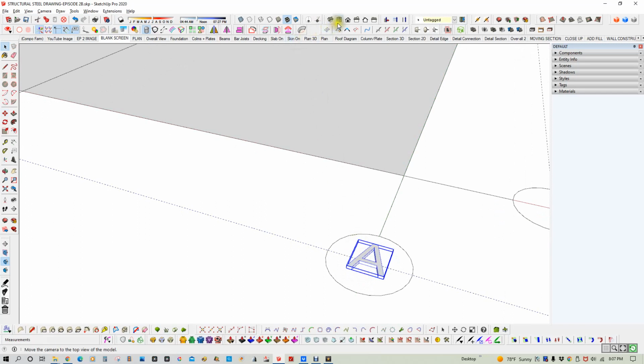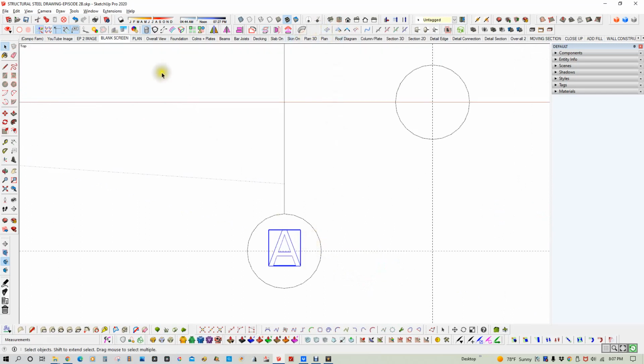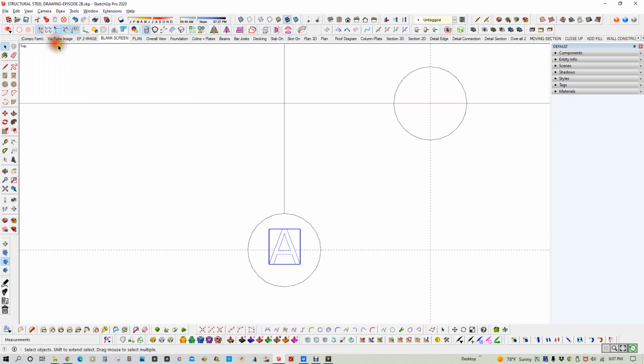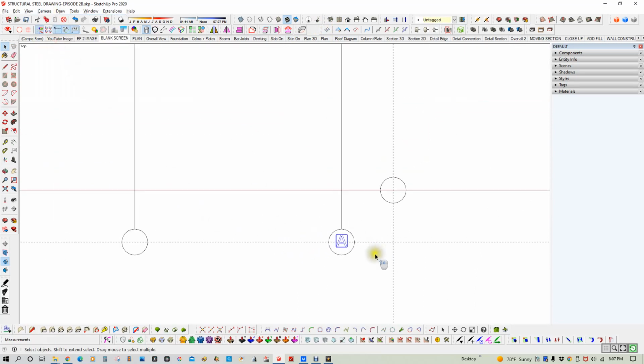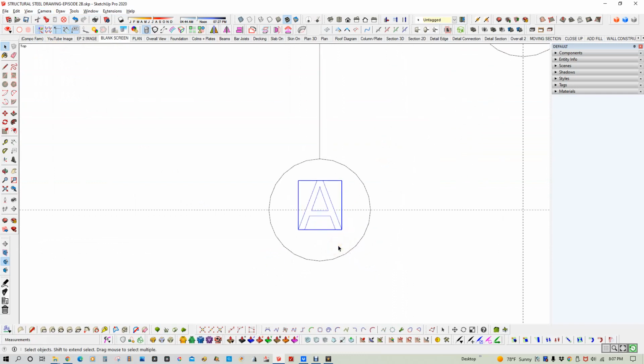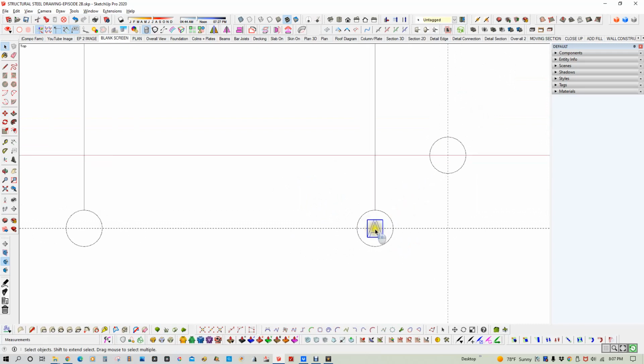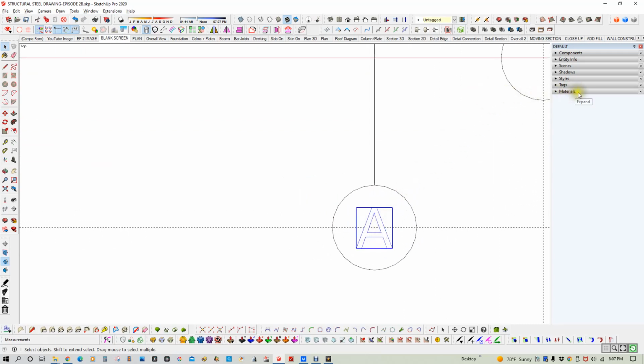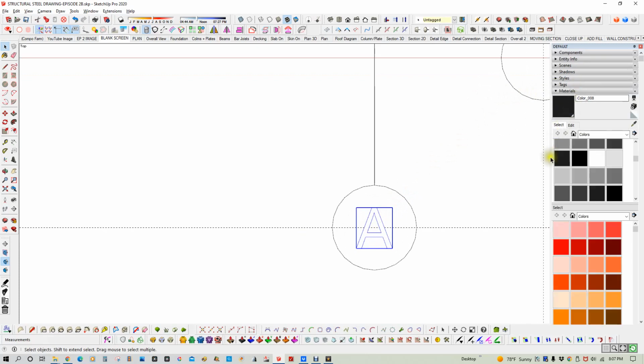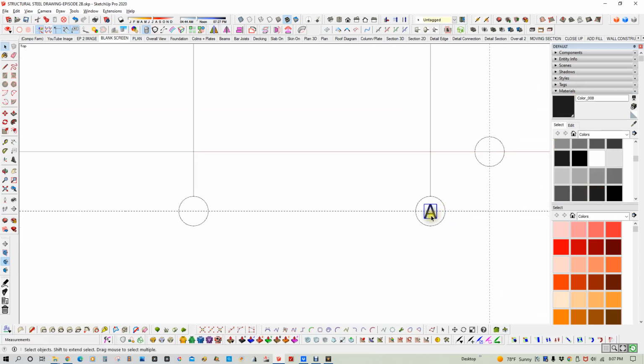In order to place these nicely, you go to a top view and make sure you're in parallel projection. So what we're in now is literally a plan, and it makes it simple to move things around. I know it's a 3D drawing, but it's a lot easier to do this, say, for furniture, things of that nature. I want to make these a dark color. They are a component. This kind of 3D text is a component, so you can just drop the color on it and it will paint the whole thing.